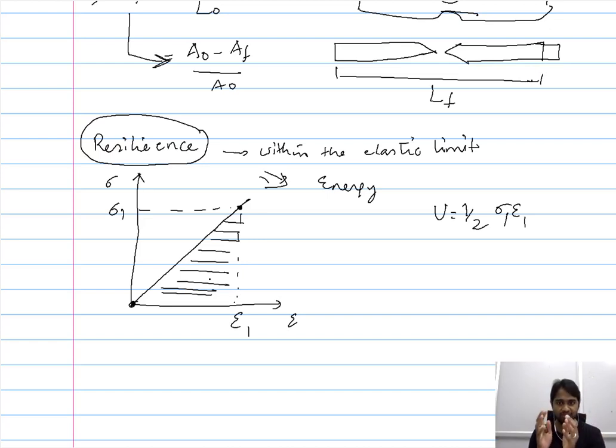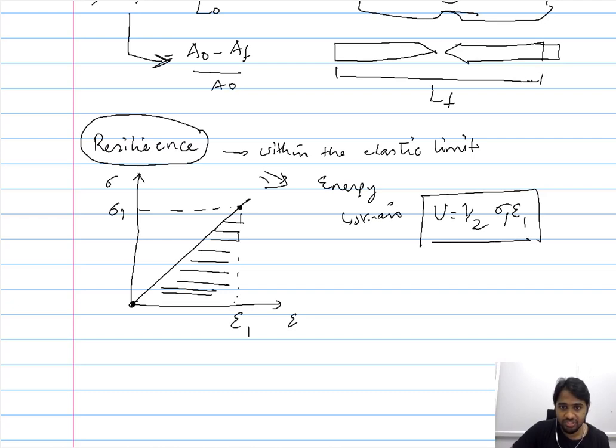So resilience is the energy absorbed and released when you load and unload a system within its elastic limit in the context of the stress strain curve, because the energy that is absorbed and released, particularly the strain energy, is of this form, that is half the product of stress and strain. Given that it is nothing but the area of the particular triangle that we have here, it is the area under the elastic region of the stress strain curve. So the area under the elastic region of the stress strain curve quantifies the resilience, which is the strain energy absorbed and released when you load and unload a system within the elastic limit.